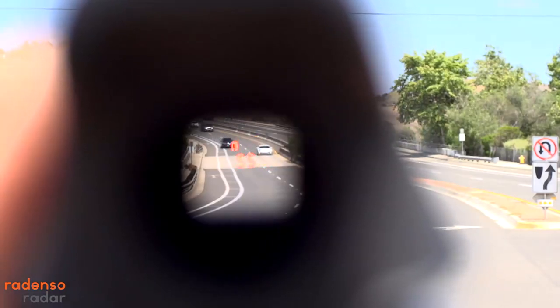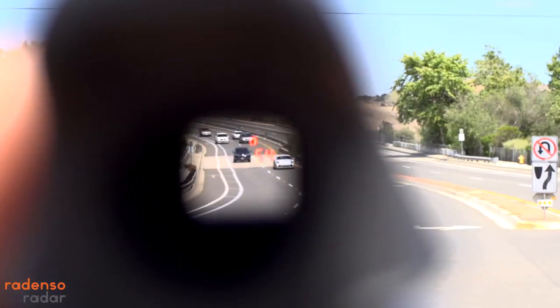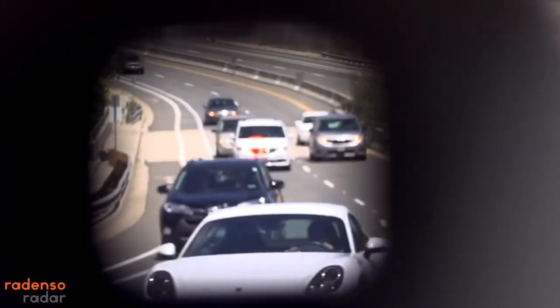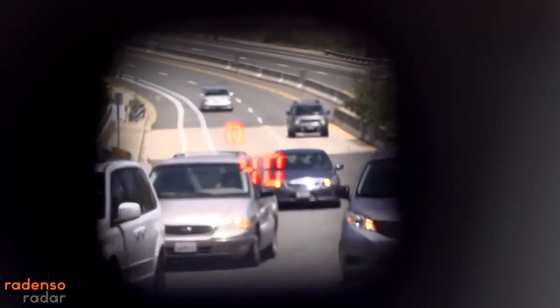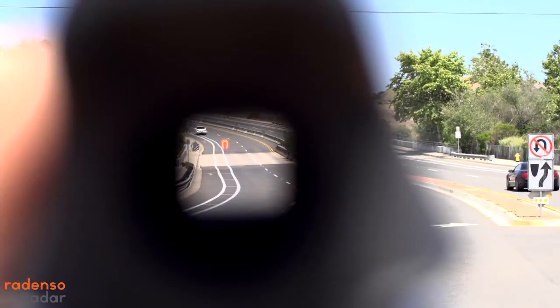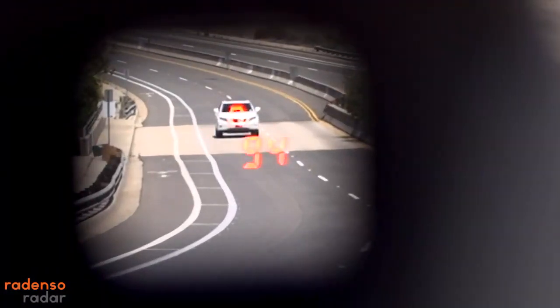All right, so we have regular cars that we're getting right now. These are just regular cars. Hopefully somebody comes down fast so we can give them a ticket, or at least see that they're speeding. That was a good amount of traffic that came through right there. Just picking them off one after the other. All right, there's one right there. Whoa, he's going way fast.